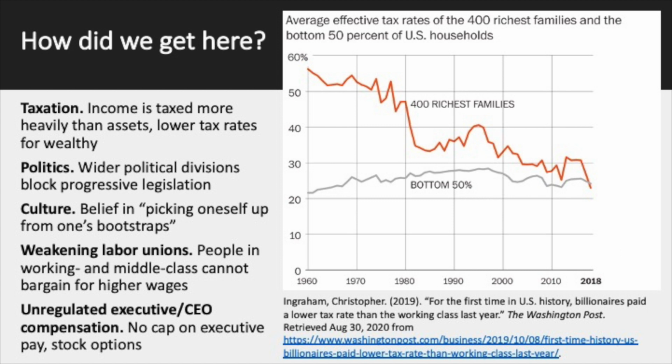And then finally, unregulated executive or CEO compensation. This is why you see ridiculously high incomes for CEOs or other executives that are disproportionately higher than those of the typical worker in that business or organization. And the extent of inequality among those at the top versus those in the middle is in part shaped by this unregulated income growth. So this is just a summary of a few reasons why we have gotten here as a country. We could spend a whole semester on this, but I'm going to leave it at that for now. And this is your crash course on income and wealth inequality in the US. Now we're going to connect it to health.